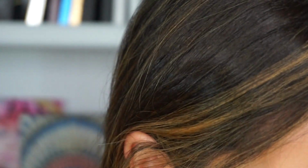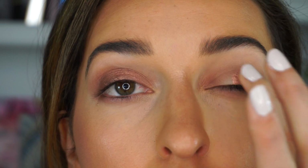Obviously you put mascara. And now I'm gonna go on with the finger on the other side to show you if you want something more metallic. It's a little bit more reflective and slightly warmer when you put it with a finger. So you're there. You could absolutely leave it like that, put a little bit of liner, a little bit of mascara, and call it a day.